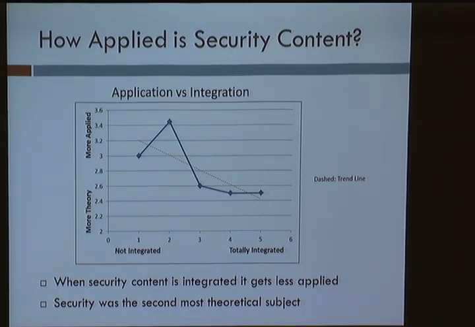And then I graphed that data for security against the integration data, and what you can see is the integration increases as x increases. So as the security content gets more integrated, it also gets more theoretical and less applied. It's a subtle trend because people mostly like to assign mid-range numbers for this, but it's definitely there.